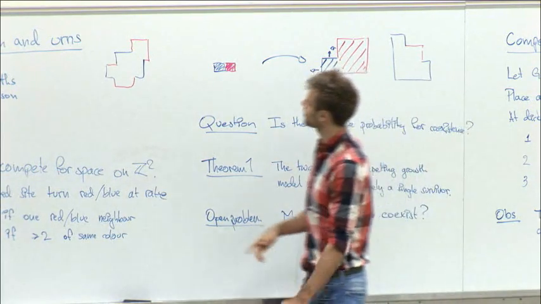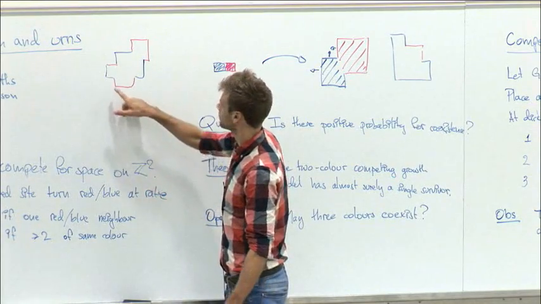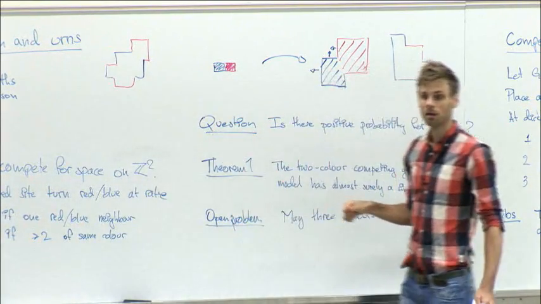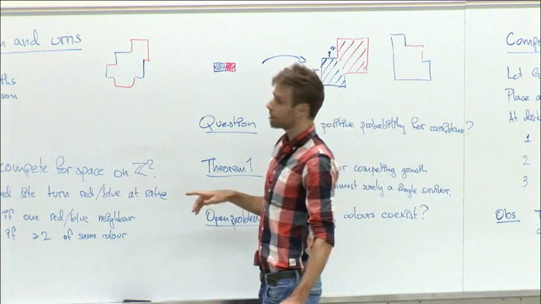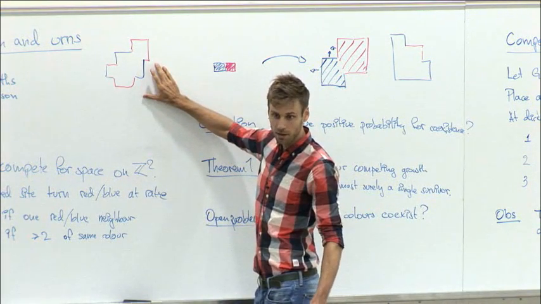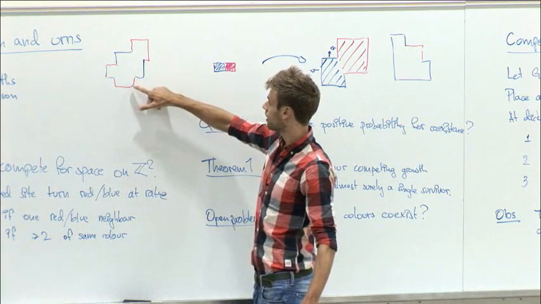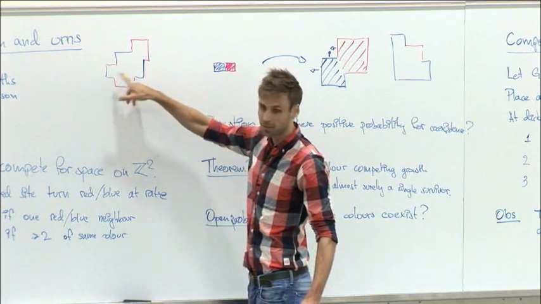Whatever. You just have to do your counting, right? But with more colors, couldn't you end up with a non-convex shape? I mean, couldn't you have like a C shape? Yes, it doesn't necessarily have to be convex. But what you will see is that this isn't convex to begin with.